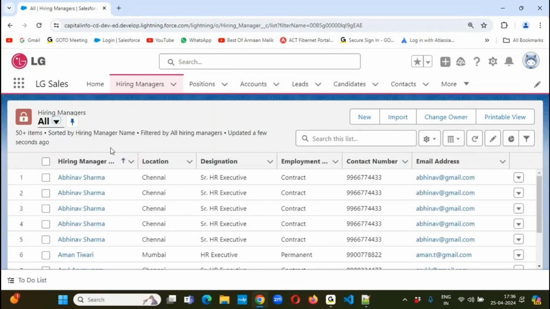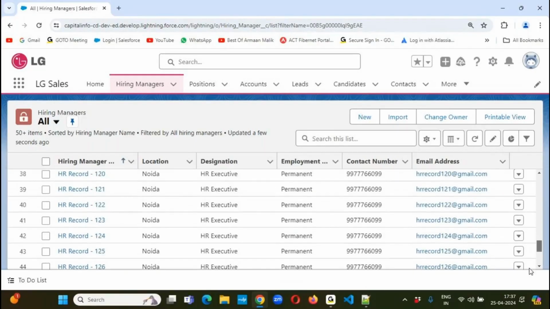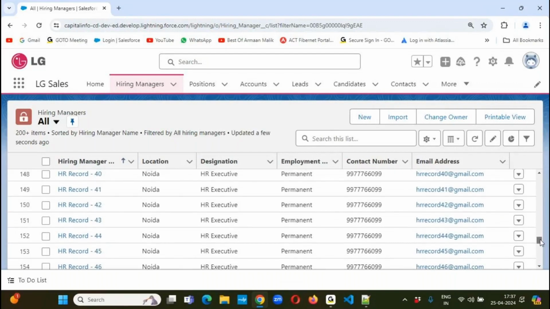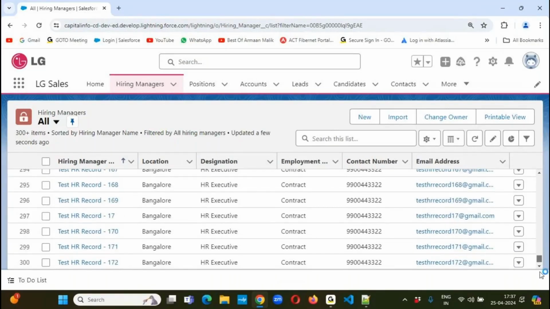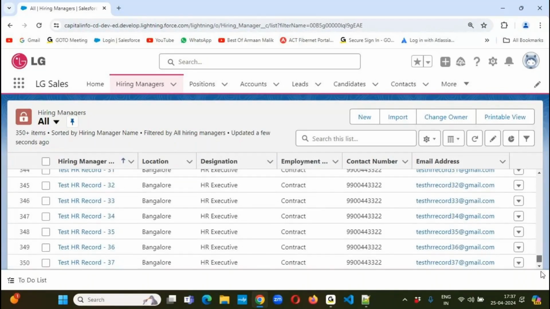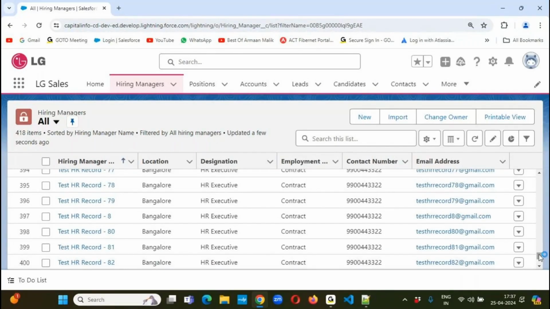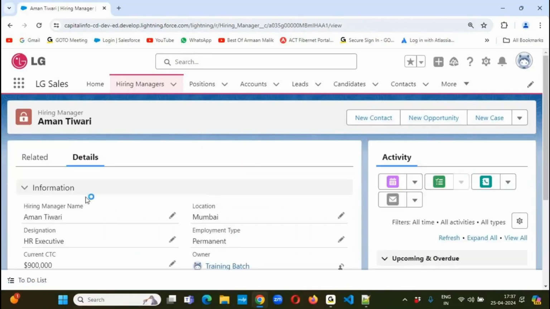Whenever I open a record, for example Aman Tiwari, it collects this hiring manager record's details.